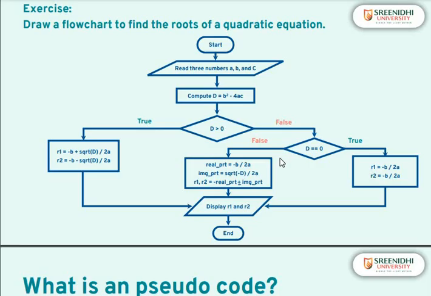No confusion regarding these types of notations, because if you observe some other YouTube video or some other content from other websites, you may get a different flowchart. But the base notations are the same. D greater than 0, D equal to 0, D less than 0, the notations are the same. And few people, for D less than 0, just put a message, roots are imaginary. They don't make any calculations. But in this flowchart, the real part and imaginary part are clearly specified.